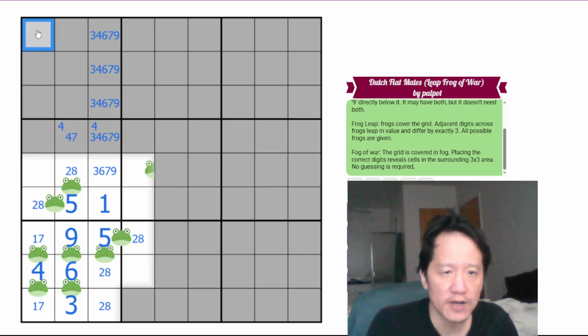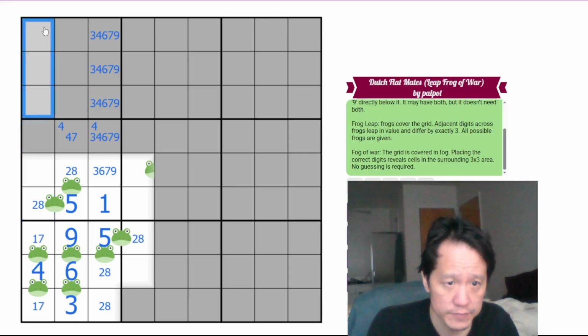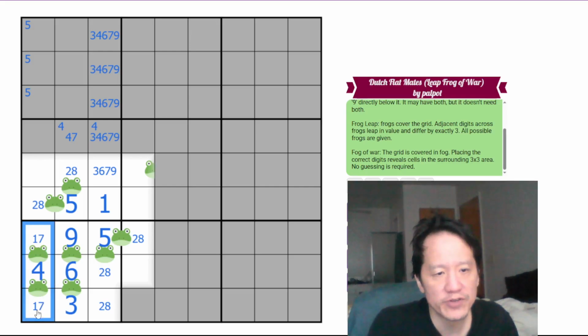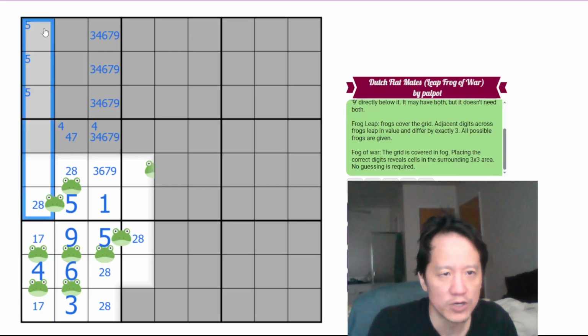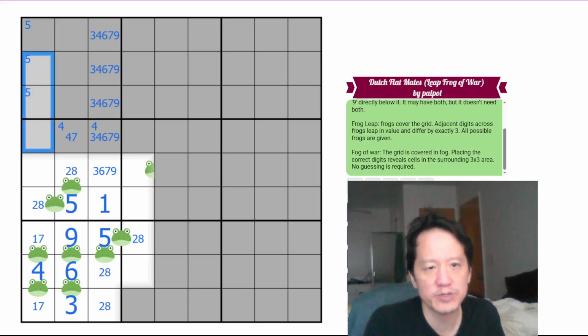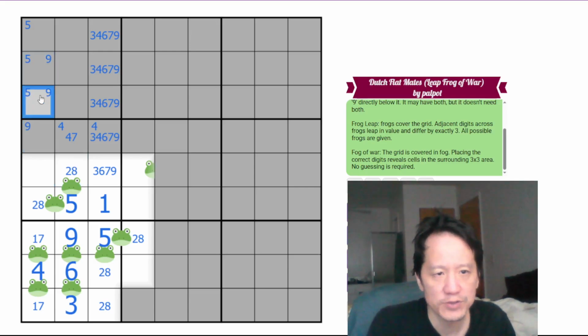If there's a 5, where's the 5 in column 1? Can't be any of these cells, can't be any of these cells. If there's a 5, it has to be one of these 3 digits. Well, can it ever have a 1 above it? No, because there was a 1-7 pair in the same column, which eliminates 1 and 7 from the rest of the column. So the 1 can never be above this 5. 9, therefore, has to be below this 5. So 9 has to be either here, here, or here, but we're not sure where.